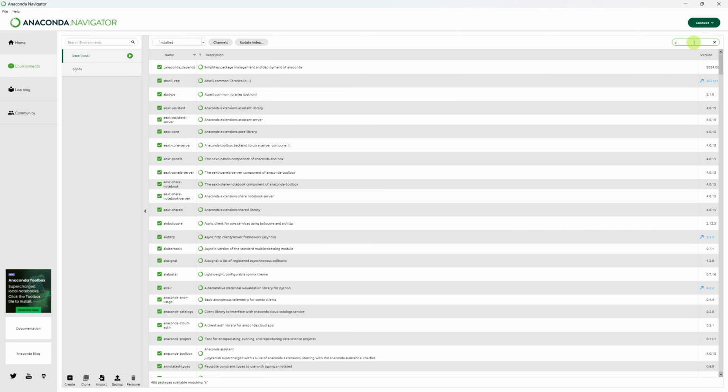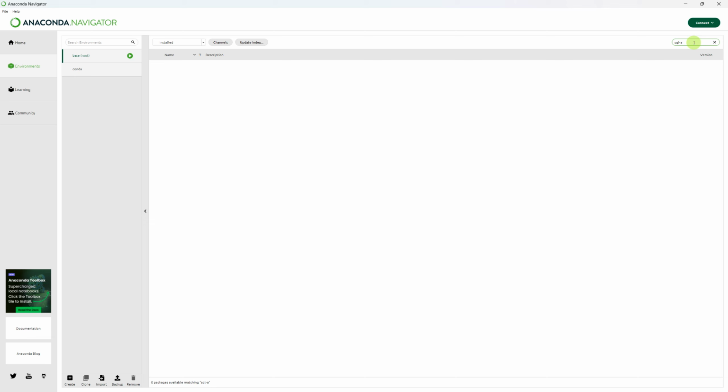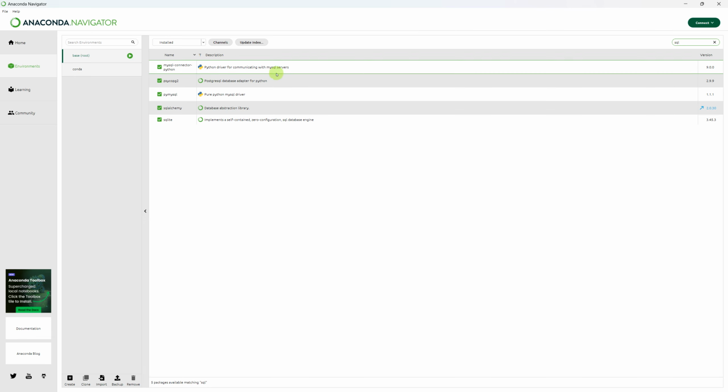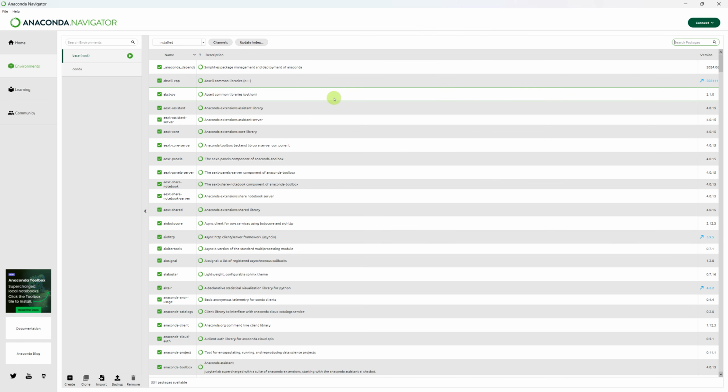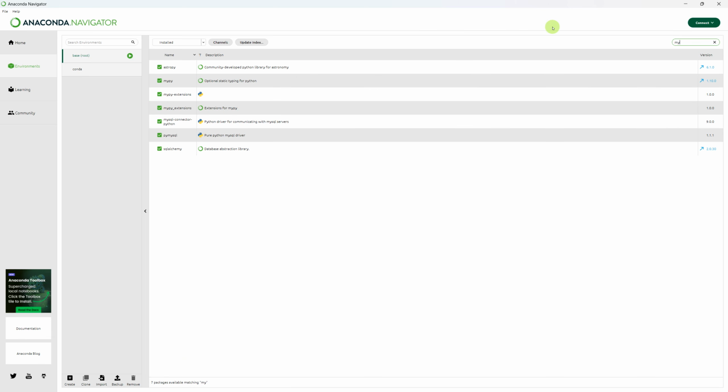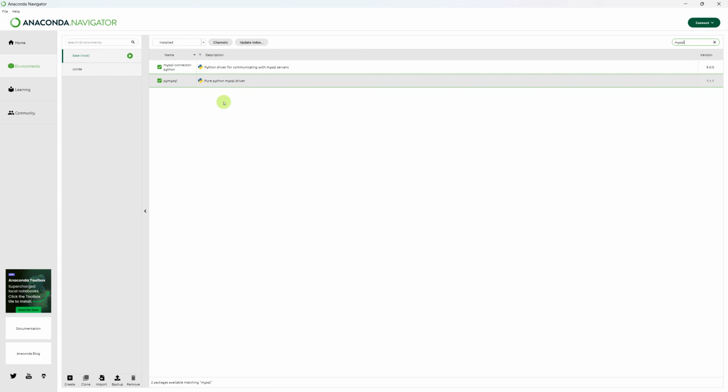Okay, SQL Alchemy, it's there. And I already have MySQL connector, and you can see it here. So that's one way to go about it.